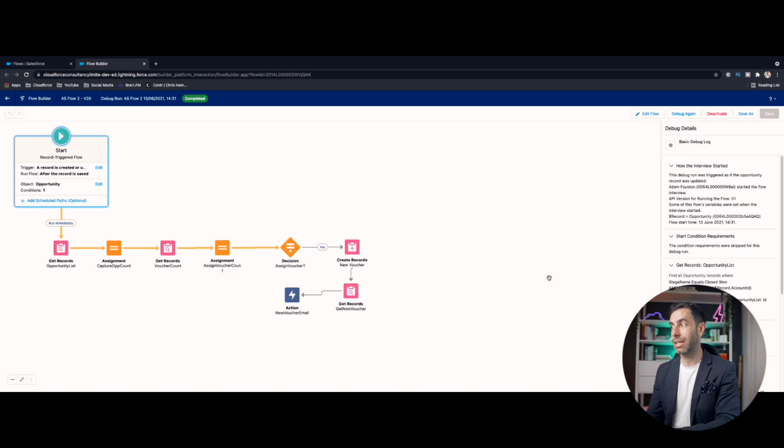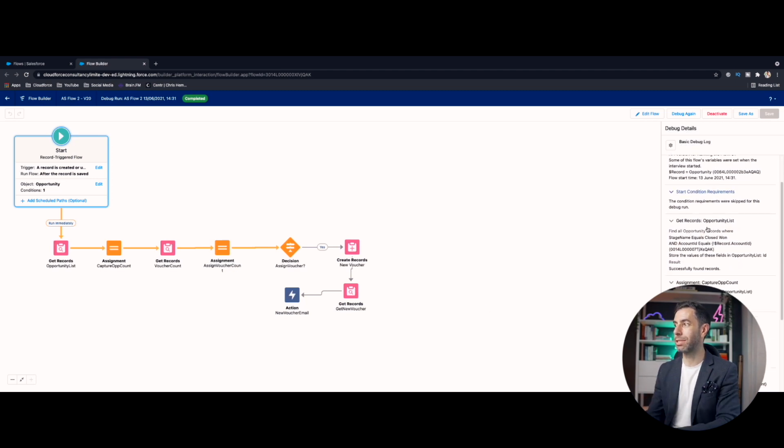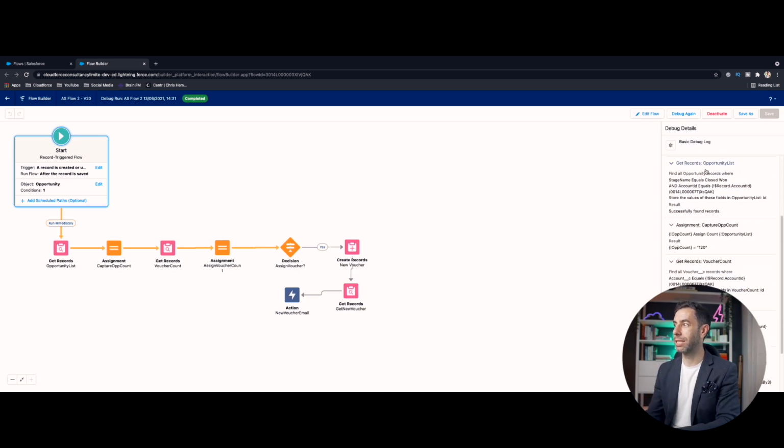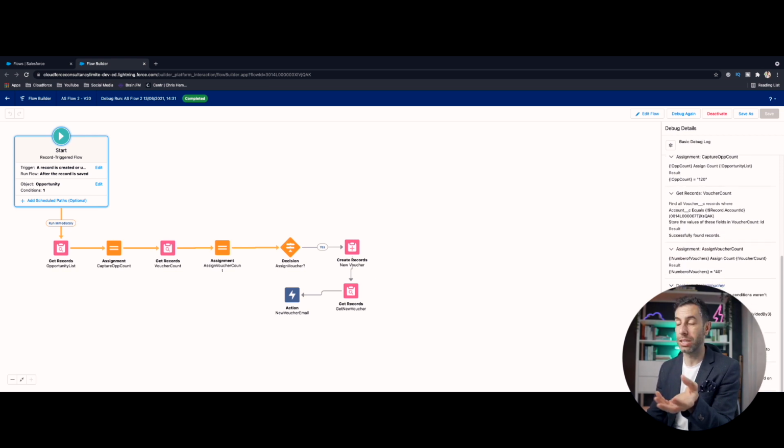So let's just run that again. There we go. So it's just skipped it for this session, and now it's going to do the rest of the flow. And you can see here, which is really great, the path in this orange bold line of where it went in terms of the logic of that particular example. And then you can see here it's not continued. So why is that? Is it because it's errored? It's failed? Well, debugging isn't always 'oh, something's wrong'. It could just be finding out how it actually works and if it works correctly. So you can see it stops at the decision.